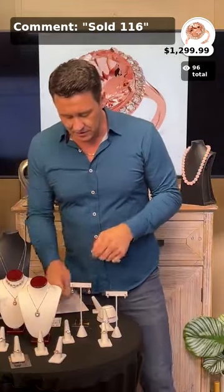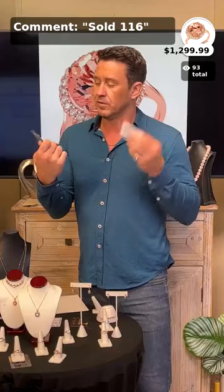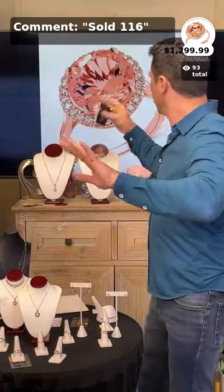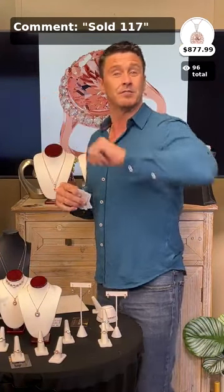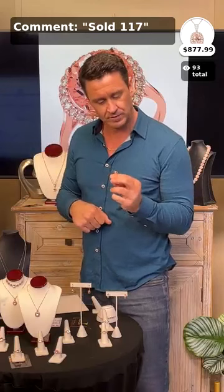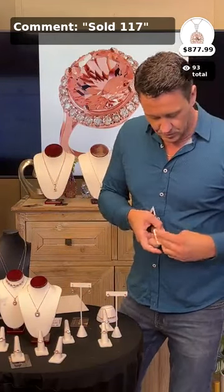Friends, it's going to come with the AGI report. It's going to come with your Luxuro 14 karat rose gold. Solid, not vermeil. This, I can't say enough about that. I can't say enough about it. I'm in love with it. Absolutely, it's just ideal. All right, we're going to move on because I'm smitten here. Man, that's a good looking ring. Ooh. I love a round, man. I love a round.